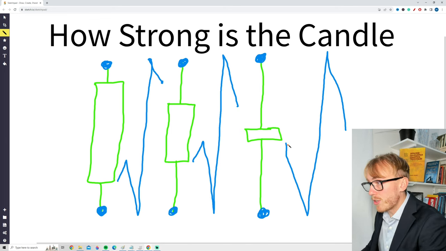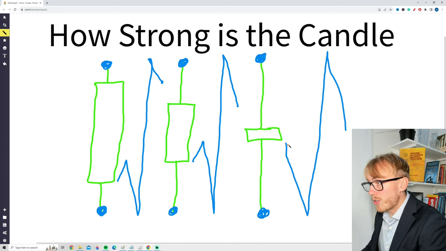But at the same time, if we, for example, have a downtrend before this candle appears, so let's say that before this candle appeared, we had many red candles happening, what does this mean? Well, in this case, this candle could indicate that the downtrend is losing some speed, right? So these indecision candles can both be bullish or bearish compared to the context before the patterns appeared. And this right here is so important that I want to write it down. Context matters, and this is true for all candles. Where a candlestick appears on the chart will matter a lot.